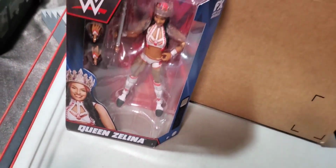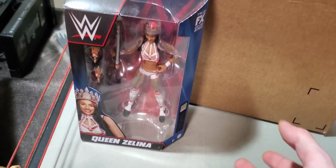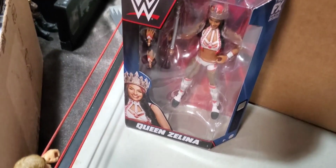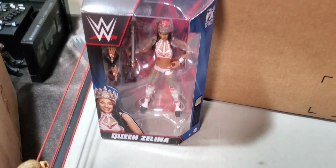So, first things first, we're gonna get into the big box. And I'm fairly excited for this figure for sure. We have the Queen Zelina Vega figure. Now, maybe kind of an odd figure to have after all. I mean, she doesn't go by the Queen Zelina Vega anymore.